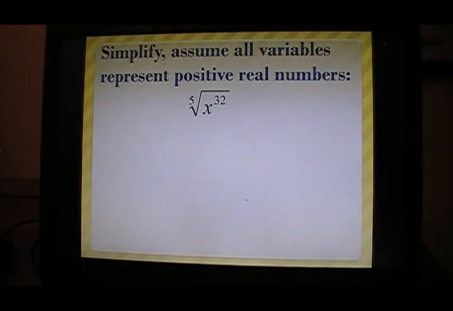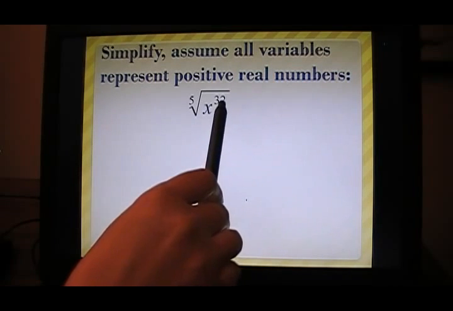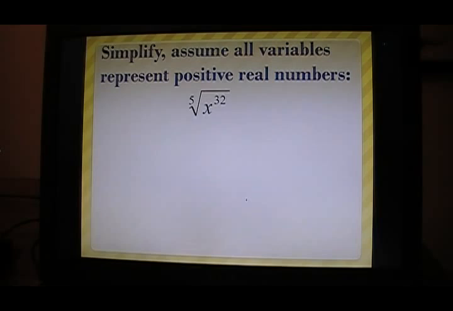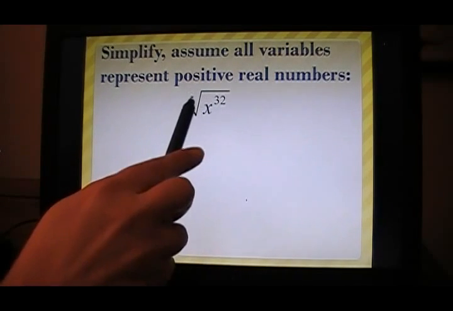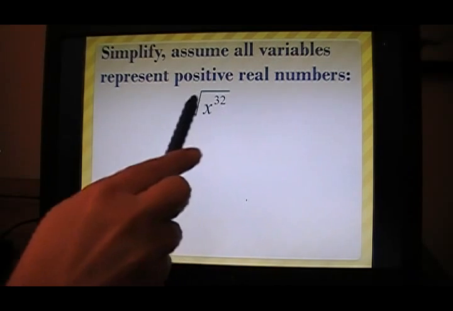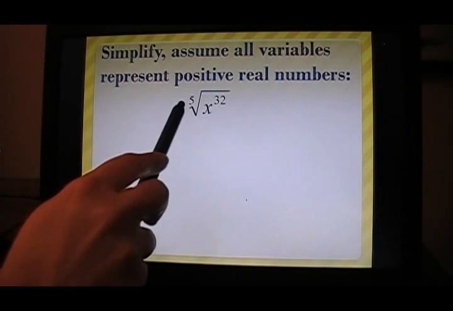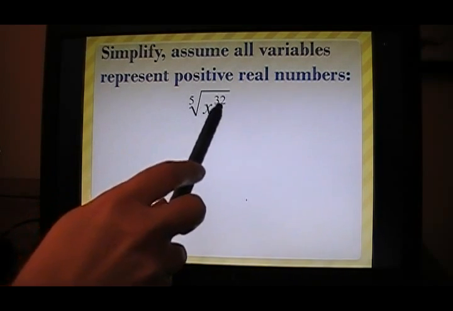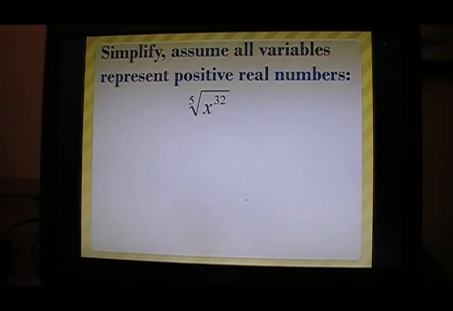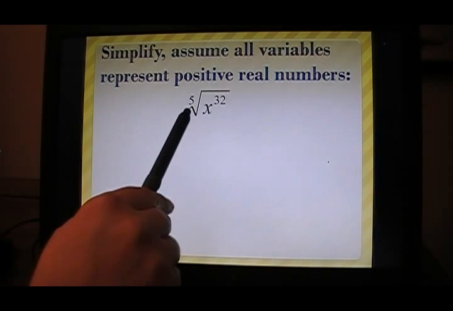Look at another example. Simplify the 5th root of x to the 32nd. So I could simply evaluate if, when I'm dealing with exponential expressions, this power is divisible by this number. 32 is not divisible by 5. So I know that I cannot just evaluate. If it will simplify, I'm going to have to break it into the product of 2 radicands to do that. I know it will simplify because this power is larger than this index.